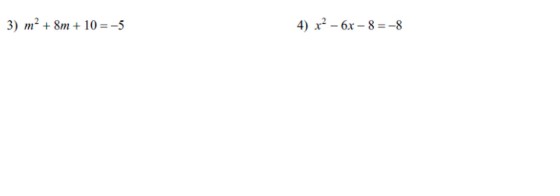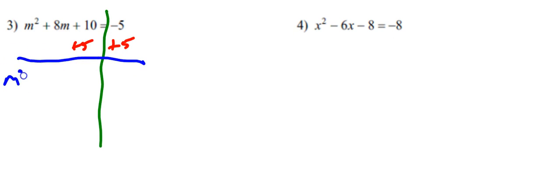Okay, number 3 just has a problem where we have a number over to the side. It turns out on this one, we're just going to move that 5 back with the problem and see what happens. So let's do that. Let's add 5 to both sides. Notice we're doing it on opposite sides of that equal sign. So then we're left with m squared plus 8m plus 15 equals 0 now.